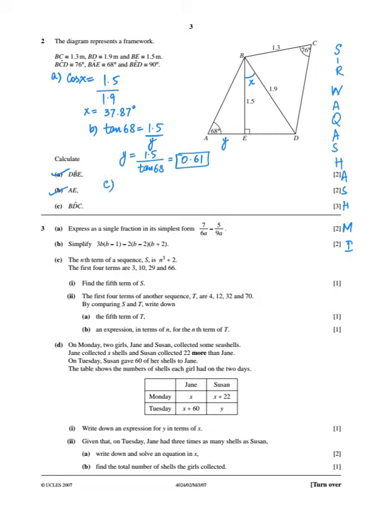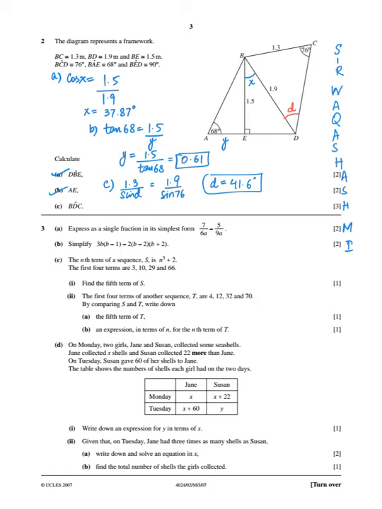For part C it says BDC. So first let me highlight the angle B, D and C. So that is the angle. Let's suppose this angle is D here. So you can find out the angle by using the law of sine. So that will be 1.3 divided by sine D equals 1.9 divided by sine 76. Alright. So by doing cross multiplication and at the end inverse of sine, you can find the angle D, and that will be 41.6 degrees.